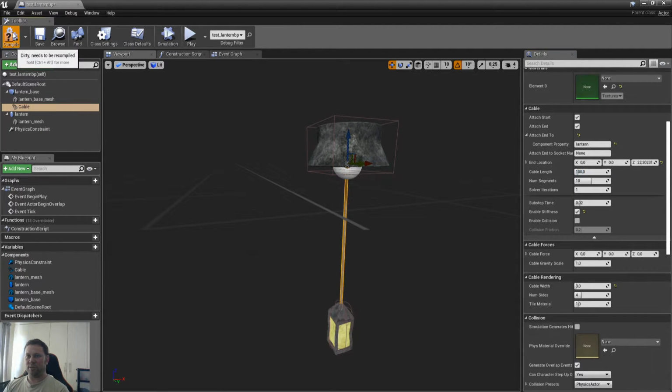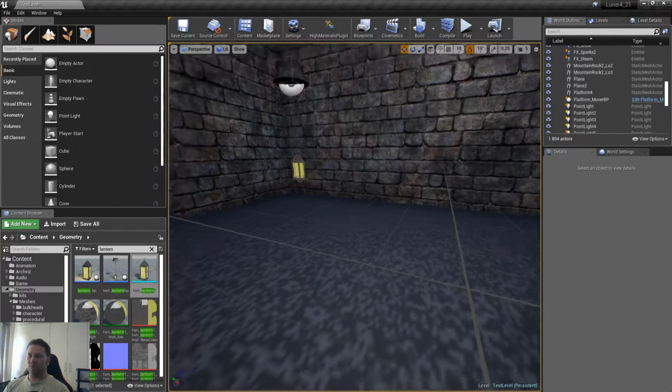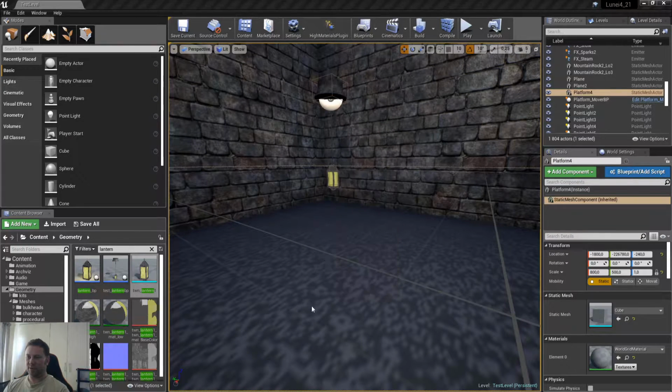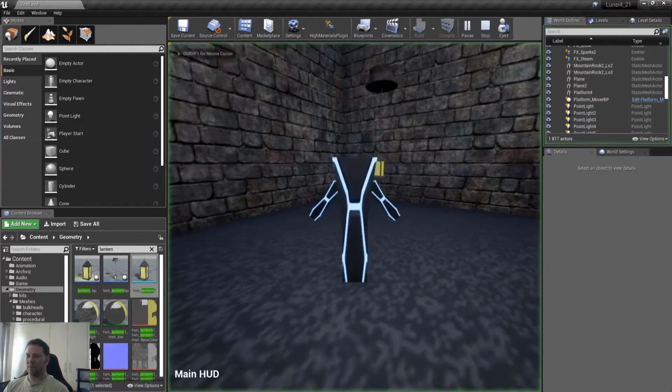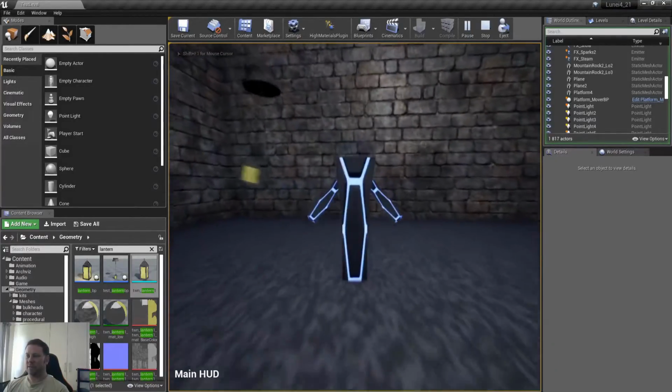But it's good to just initially start doing some tests. You can always make this your base blueprint, and then create child blueprints of this and reuse them. So we'll be putting some stuff in the construction script in a second. But I first want to play with the physics constraint, because I'm not crazy about the way that this lantern behaves.